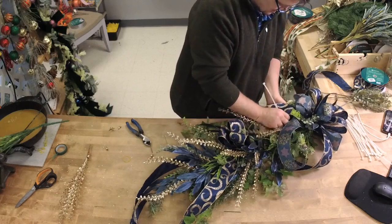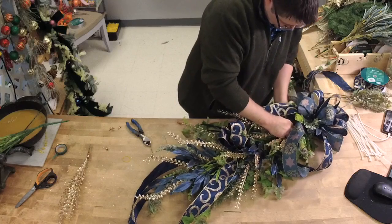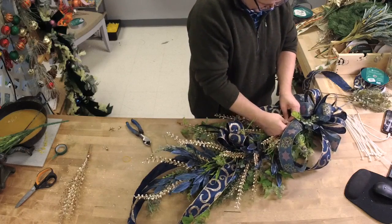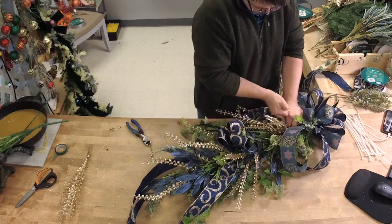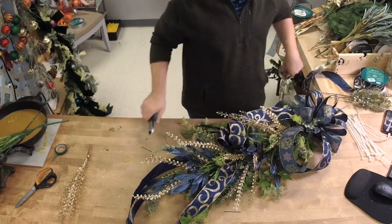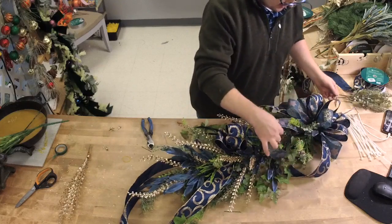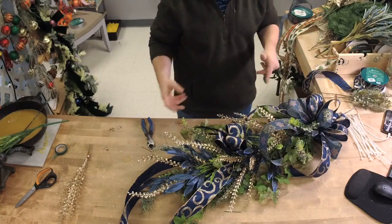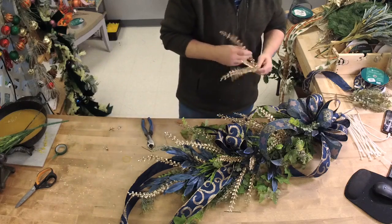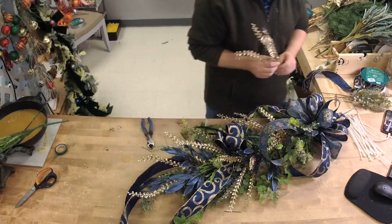And I'll be showing you different ways of how you can make a wreath without having the wreath table, the clamp table. So like I have a table that I clamp. They're clamp rings. You have to have the table to make the wreath. But I'm going to show you how to make the wreath without having to have that table.